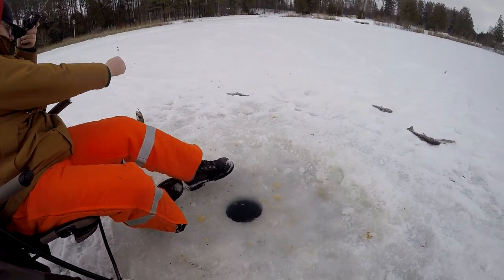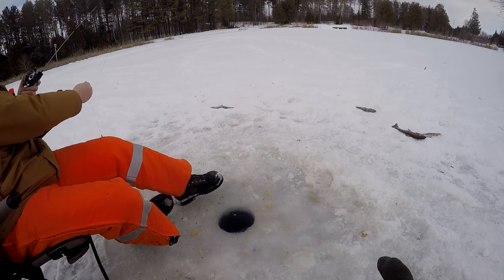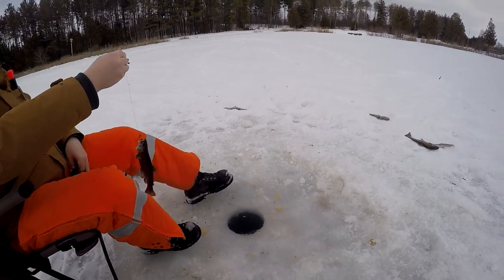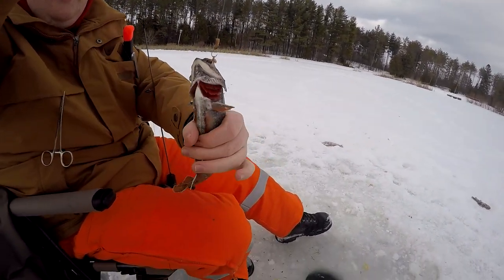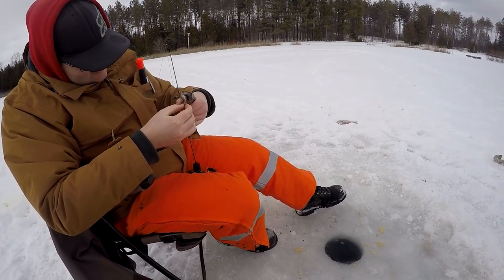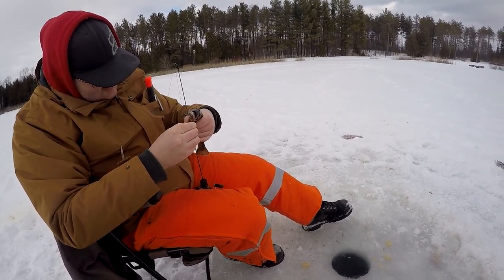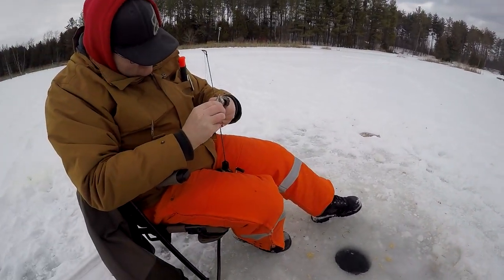So we got to bag these up, and then we got to go back in our little hut there. I'd take you in there too, but there's a guy in there that's been kind of drinking a bit. Oh, yeah, look. Nice. Oh, he's a nice one, eh? Not a very big one, though. That's our fishing day, I guess. You're only allowed five. One, two, three, four, five. Keep the neighbor fed, if you like that.